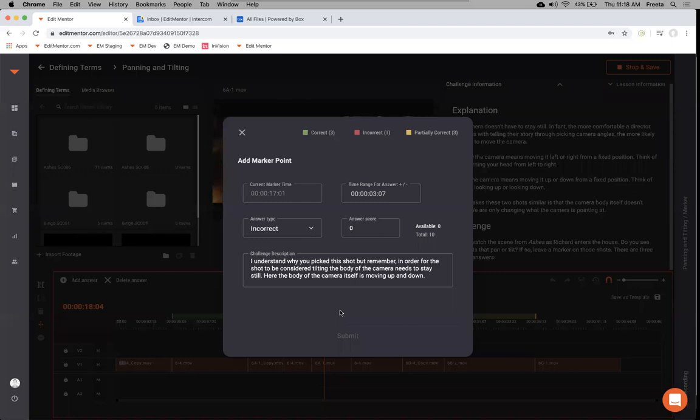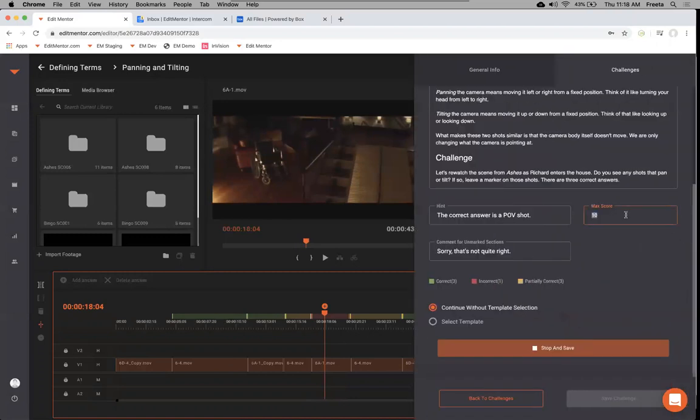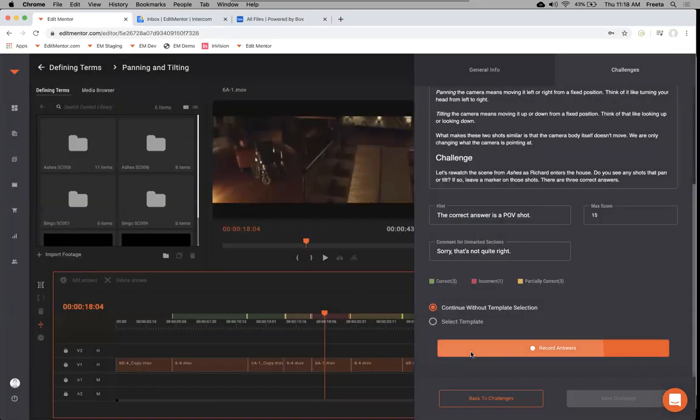So I want to change this to be a correct answer. I have no total points available. So I'm actually going to, watch this. I'm going to change the total points to 20, or actually 15, the maximum total points for this question. I've saved it. And now I'm going to record answers.